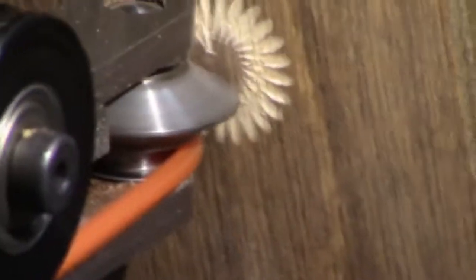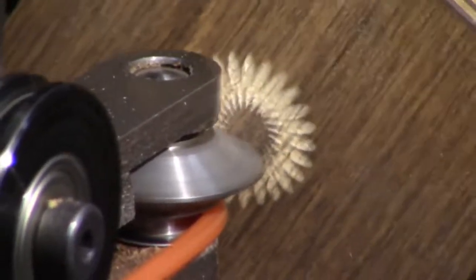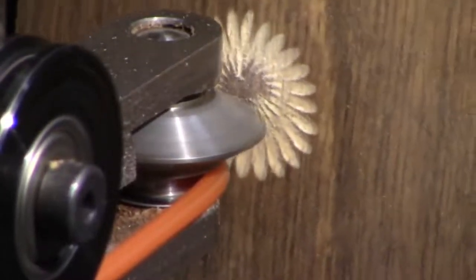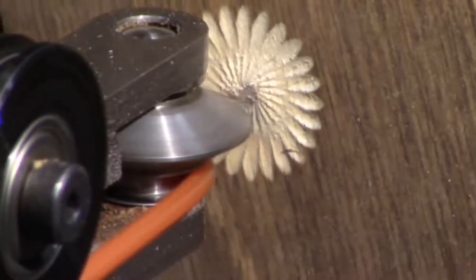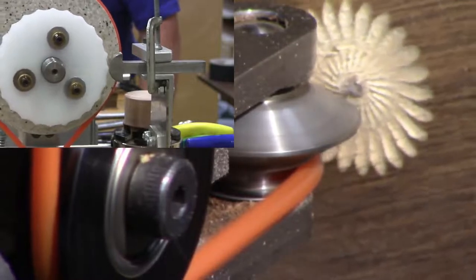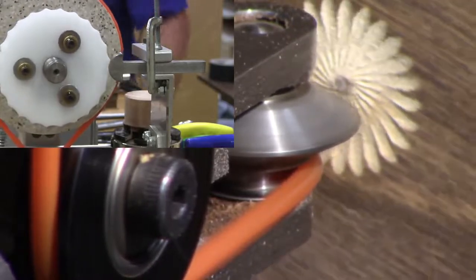I can see it over here. Okay, did you hear that change in the pitch? That means that depth was cut. So I'm going to advance it just a little bit more. One turn of this here moves the table 50 thousandths of an inch. One turn over here moves it 50 thousandths of an inch. You see how it's a little bit fuzzy? I'm going to move it about 3/1000ths, and a lot of that fuzz will go away. Now, if I had some good hardwood, that fuzz wouldn't be there. That's just because it's plywood. But I wanted something where you could stain it so you could see the pattern emerge.